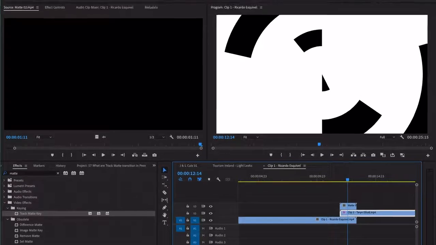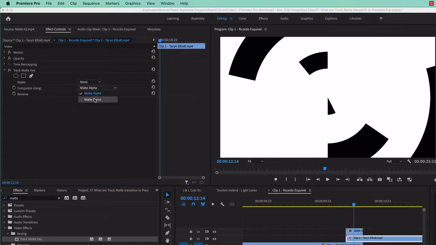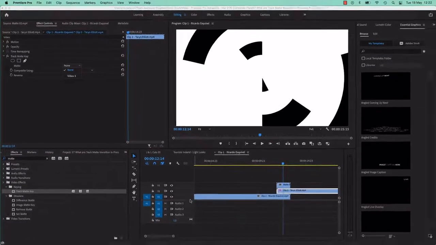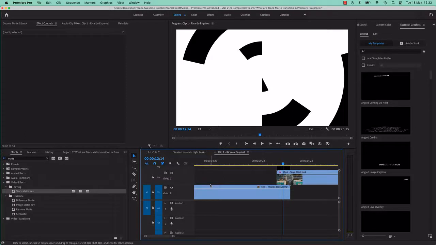I've got it selected. I'm going to go to my effect controls, and I'm going to say I would like this mat. Compositing using: are we using an alpha mat or a luma mat? And you're like, I don't know what an alpha mat is. I barely know what a luma mat is. We're going to use the light parts and the dark parts, the luminance. Okay, we're going to do that. And it's still not working. Why? Because we need to decide which track. I'm going to do it on video 3. Remember, we've got 1, 2, and 3. Let me zoom in, plus, shift plus. Let's make it all bigger for you.